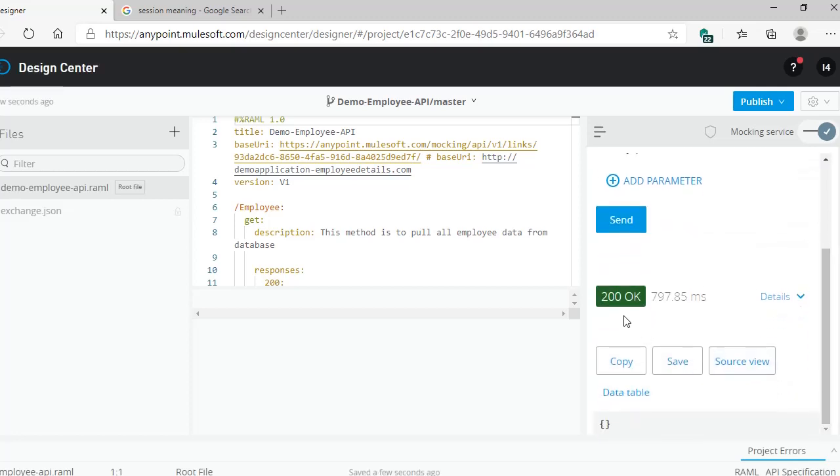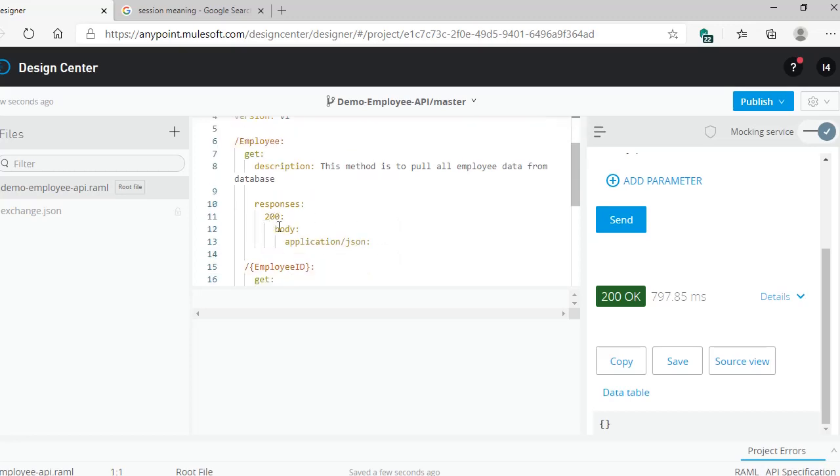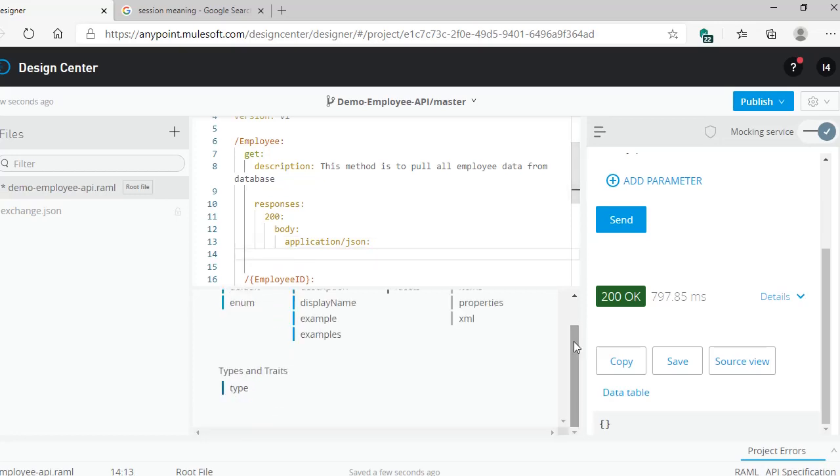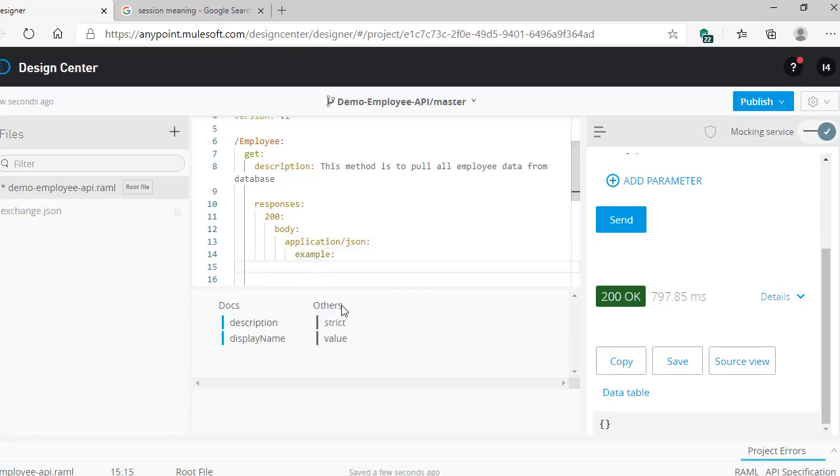See, this is how you will get the response 200 OK, which is the response we have given here. But how the response will look like, also we can give an example here. Okay, let's try that. You can give an example.